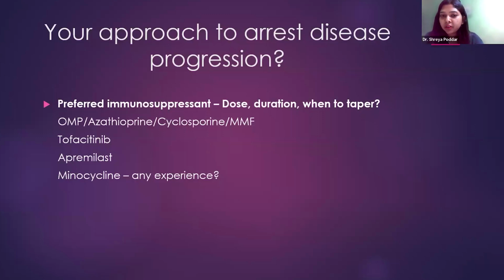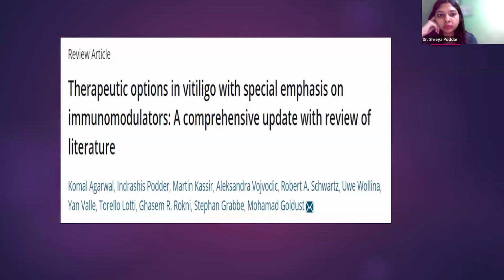Okay. Shomu sir, quickly your preferred drug? Definitely oral minipulse is the go-to drug, particularly in a rapidly progressive phase. And tofacitinib, I have used both the oral and the topical, but somehow I'm not very impressed. It is nowhere as effective as in, say, alopecia areata. So that is my take with tofacitinib. And another molecule which is not highlighted at all, and which I resort to if for some reason I find oral minipulse or steroids are contraindicated or not advisable, is methotrexate, which works particularly well and is relatively cheap. And even in children, the safety profile is very good. So that's my go-to drug.